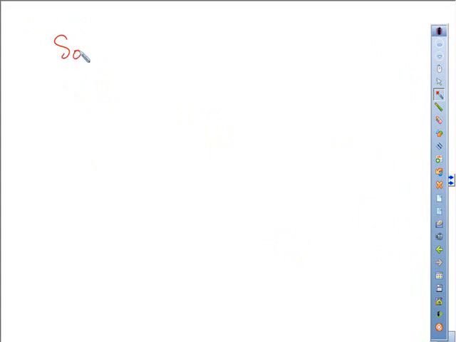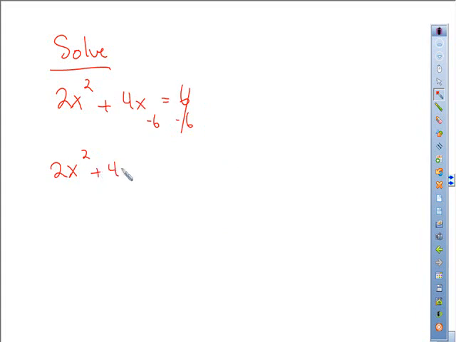All right, let's do another one. Let's see, we have 2x squared plus 4x is equal to 6. Well, we've got to set the problem equal to 0 first. So we're minus 6 here, minus 6 here. So we're going to get 2x squared plus 4x minus 6 is equal to 0. All right, is there a GCF? Always look for a GCF, don't forget that. So there is a GCF, we've got to take out a 2. That'll give us x squared plus 2x minus 3 is equal to 0.